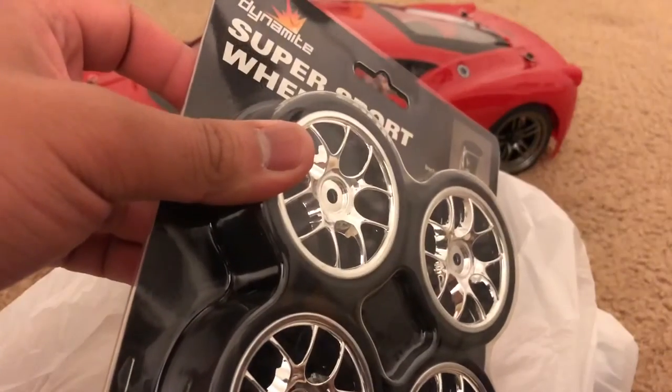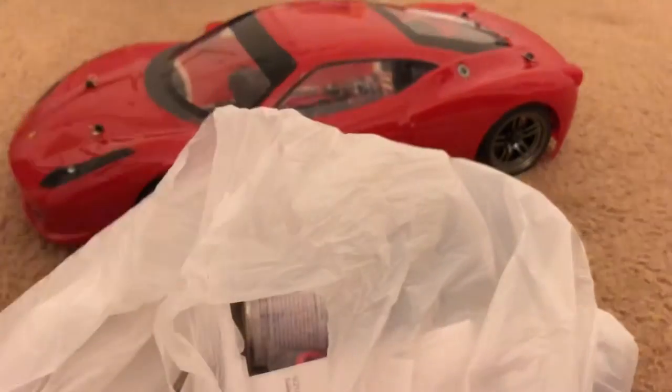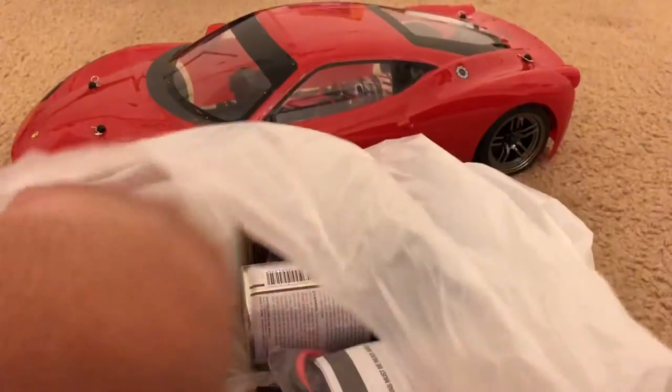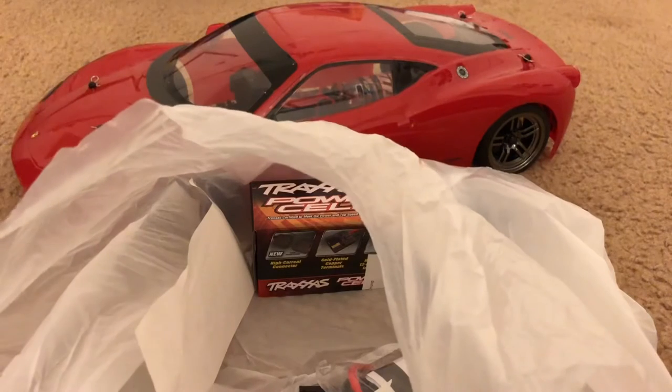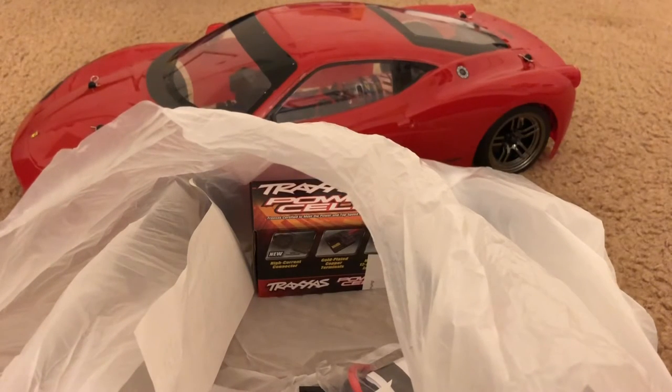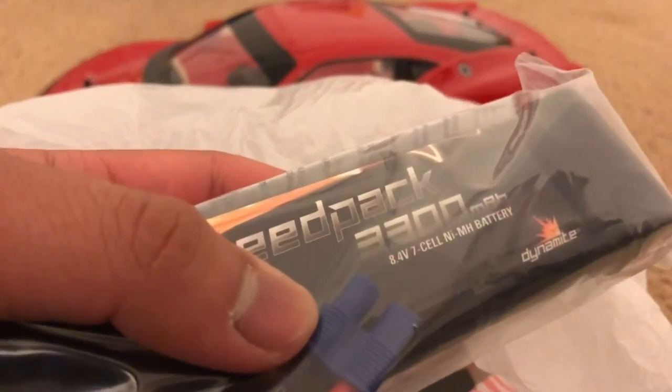These kind of remind me of one of those rims from Forza Motorsport 7 — I believe it was one of those HRE rims, I think it looks like one. I also got some black paint because I'm going to paint the headlight housing for this body, since when I got them they were red so I had to paint them black. And I got myself a Traxxas battery — this will be going on my Rustler. This is the PowerCell 8.4 volt 7-cell nickel metal hydride. And this one here is a Dynamite speed pack, 3300 milliamp hour 8.4 volt 7-cell flat pack — this will go on my Vortec 2.0.